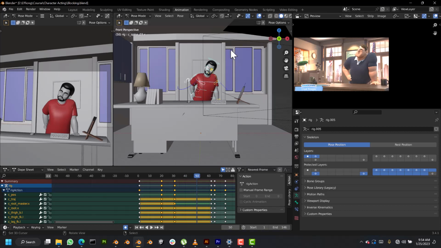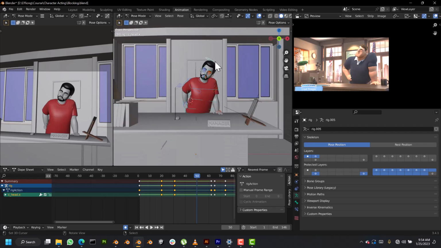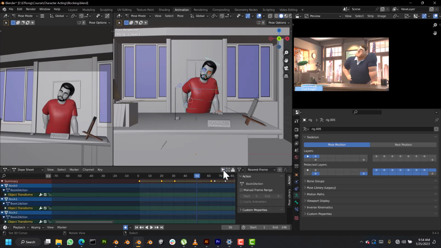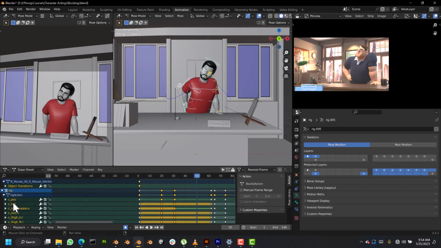I think maybe we'll just copy the head pose. One of the things you should realize is that you can actually copy a particular pose from a control. This head pose is its keyframe. The reason you're seeing a selected key is because this button here is turned on. If I select everything, that's all the keyframes there.